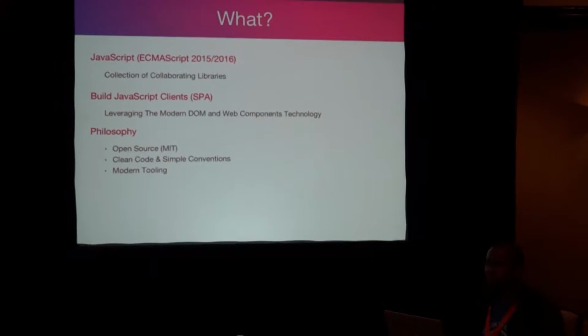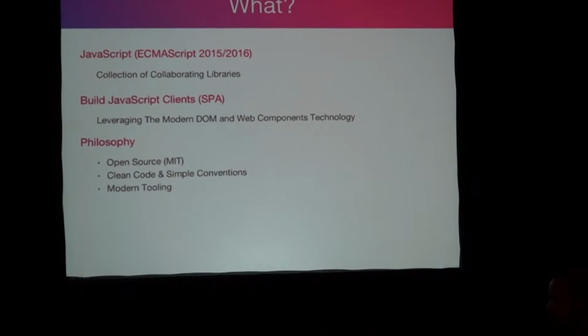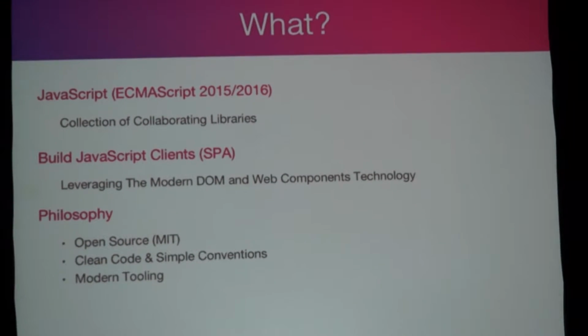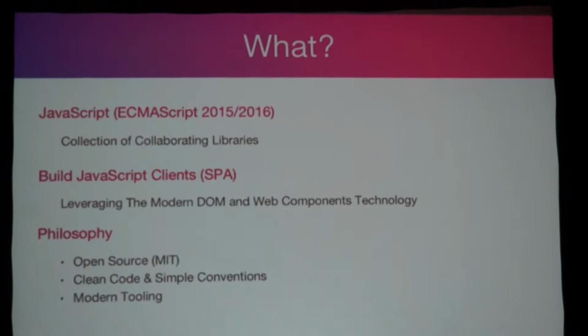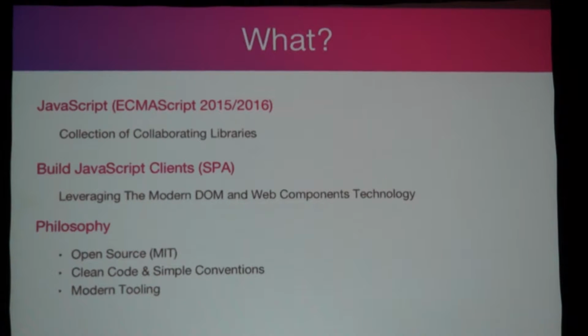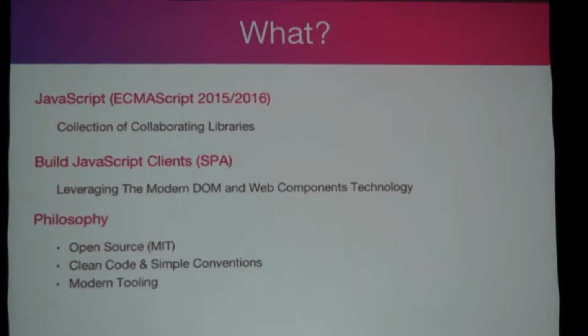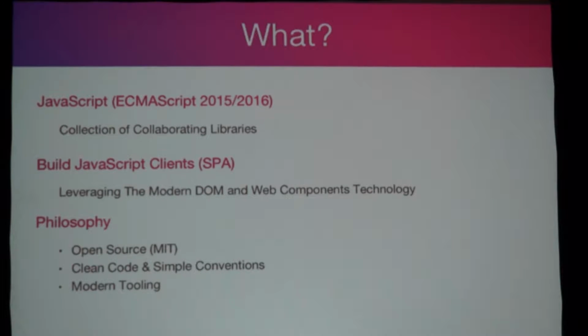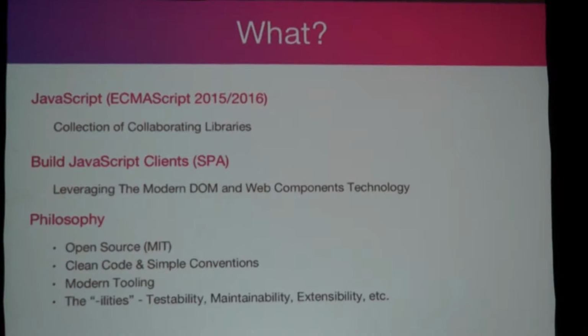We use modern tooling, so we are based on the JavaScript ecosystem. And if you know anything about that, it has really exploded over the past 5 years. So we're using modern tools. We're using NPM, the Node Package Manager. We're using Node. We're using build tools like Gulp. We're using transpilers like Babel and TypeScript. We're up to date on all of that. And as Aurelia continues, it will continue to use that modern technology, so it never falls behind. So you can always be sure that Aurelia will be up to speed on what you need to do.